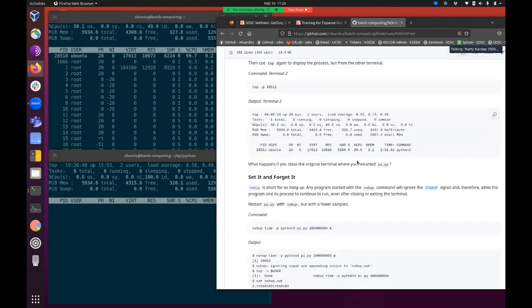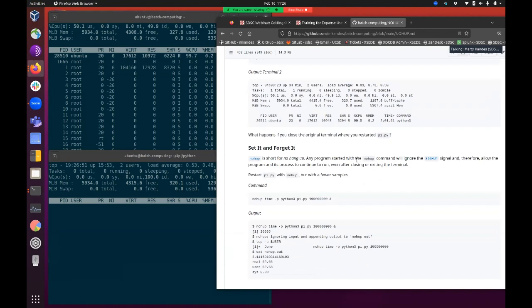The last two things in terms of managing processes manually is using the nohup command and the nice command, right?